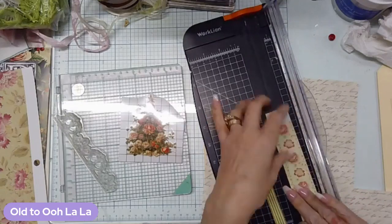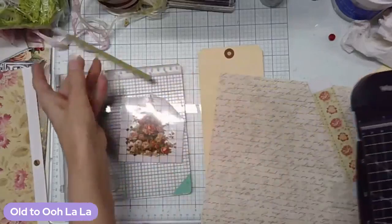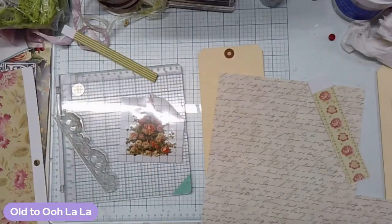Okay, got a nice straight cut on that. That's a good piece of paper. I'm not going to throw that away. In fact, I have two of them. I cut one off as well.